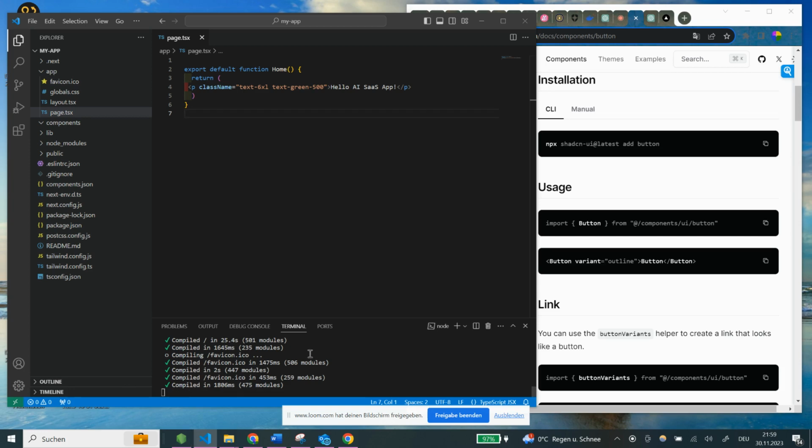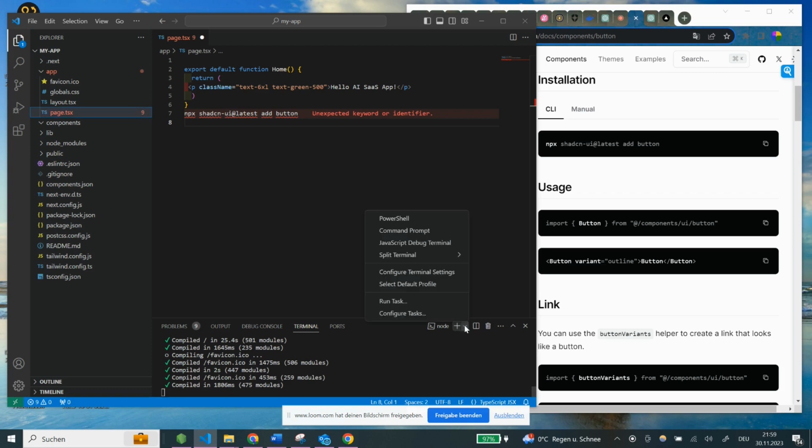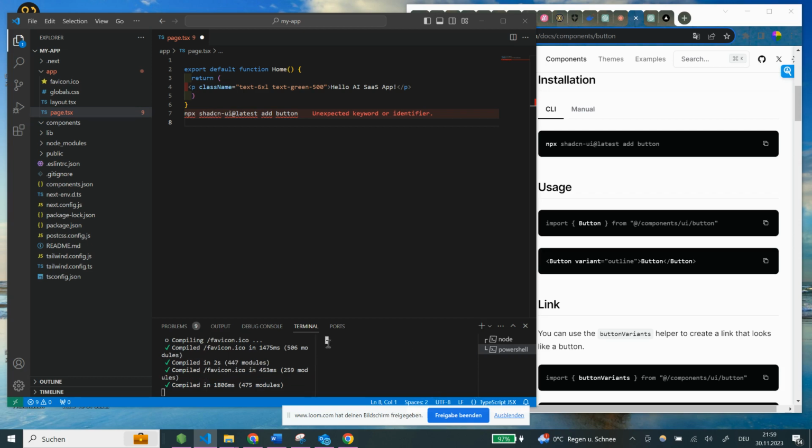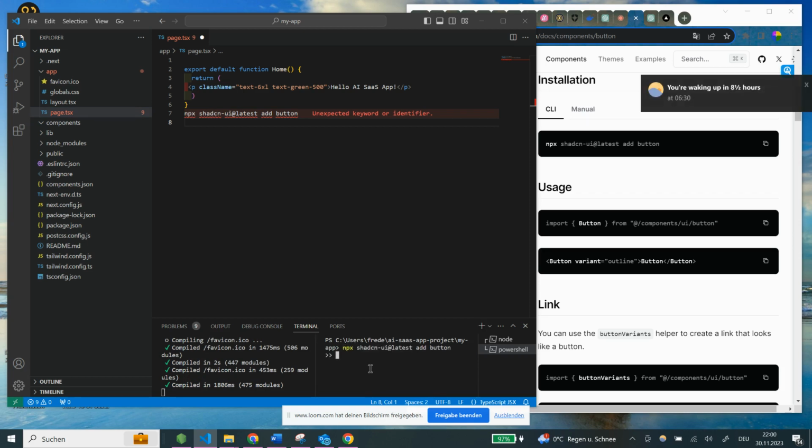Okay, so this one is still loading, right? So I'm not sure if I can already put something in here. Oh, it says 9 problems, interesting. Okay, let's just put this in and see if we can do this next to it.